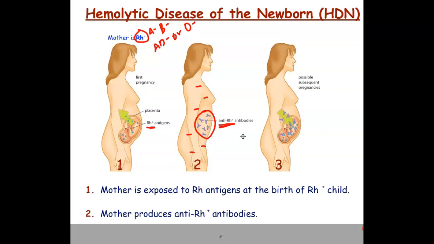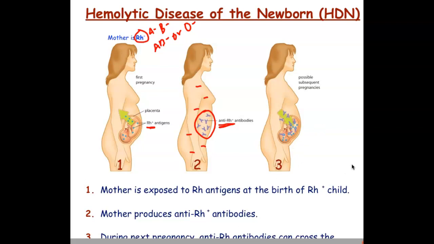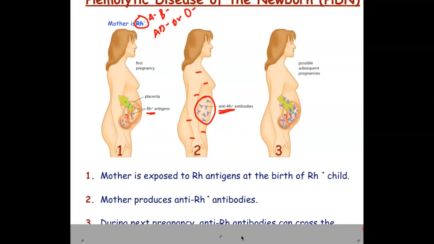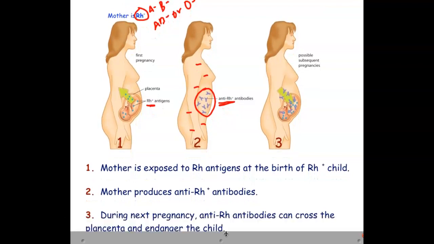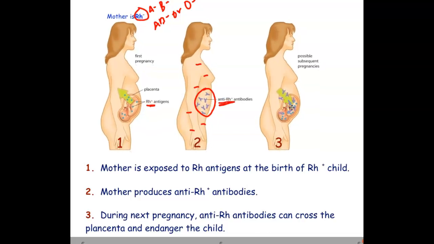So if she gets pregnant a second time, sorry, let me just zoom down here. So in the second pregnancy, if she has a positive blood type baby again, she could potentially cause that baby to no longer be safe. Okay, so that baby could be miscarried or be stillborn or born really, really premature due to this. So to get around this, what they do is they give the mother medicine that suppresses her immune system a little bit during this time, stops the antibodies from building up, and then so that she gets pregnant a second time, it's not an issue.